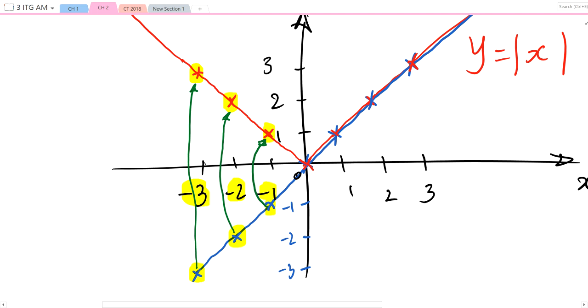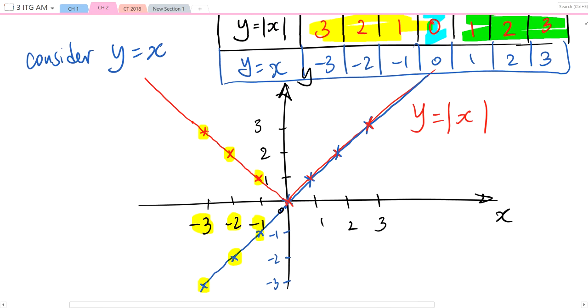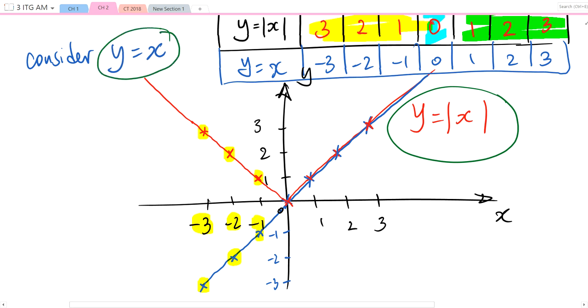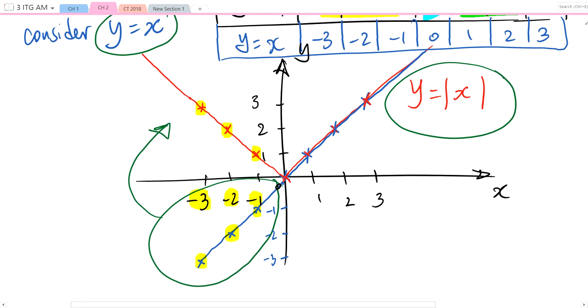And this is because we only want the magnitude. Effectively, what we are doing is to remove the negative values and change them to become positive. So one way to look at it is, if you are told to draw the graph of y equals modulus x, we can simply draw the graph of y equals x, and whatever is below the x-axis, specifically this portion, we reflect it upwards, as though our x-axis is a mirror.